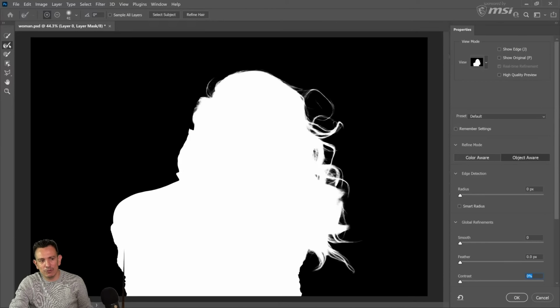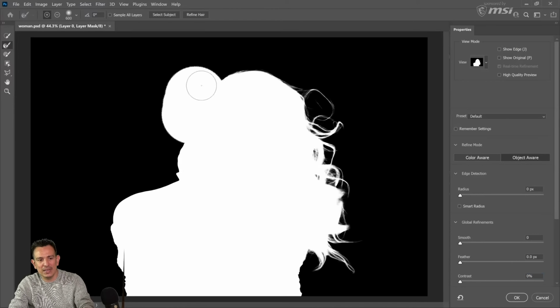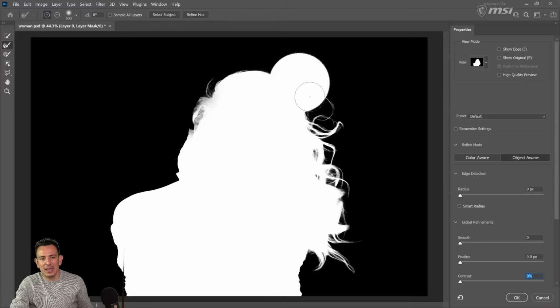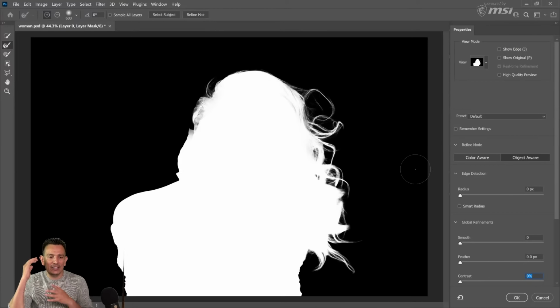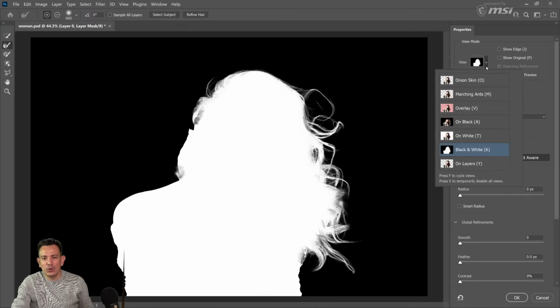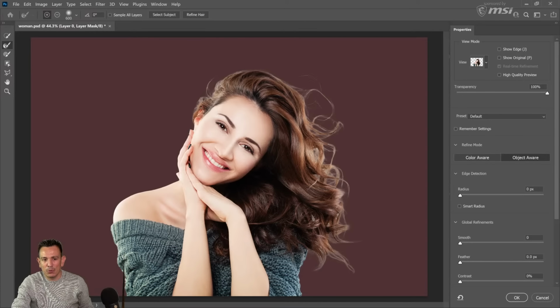In older versions of Photoshop, you have the refine edge brush tool, and you can simply use the refine edge brush tool to paint over edges so that Photoshop can analyze the image and better create the extraction. In newer versions of Photoshop, you don't have to do it manually. The artificial intelligence can recognize the head and the hair, and you can simply click on refine hair, and it will basically do the same thing. It'll paint over the image in those areas, just as you would if you were just painting on it with the brush.